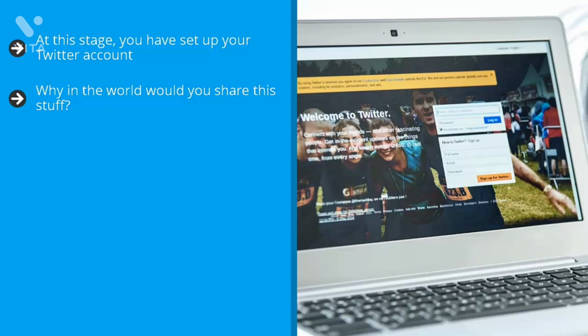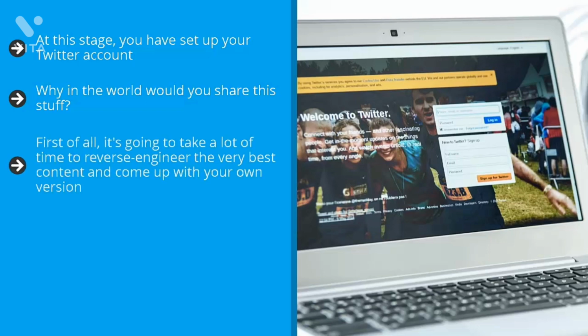If you make it your job to get all the very best content involving your niche and sharing it from one central place, you become credible and authoritative so much faster than if you just publish your own content. First of all, it's going to take a lot of time to reverse engineer the very best content and come up with your own version. It can also become very expensive.